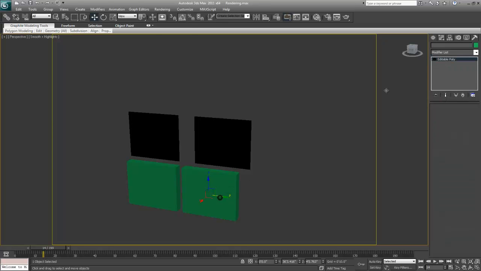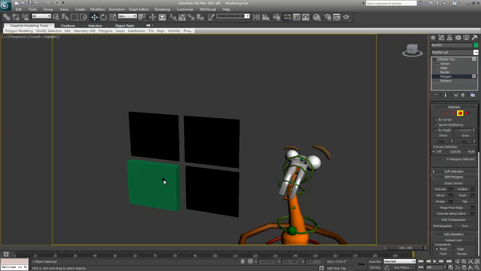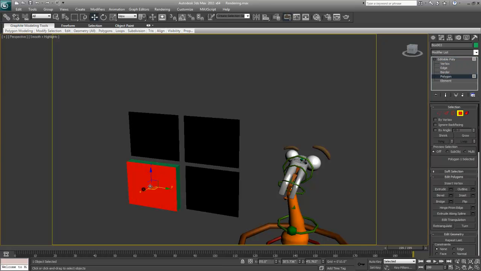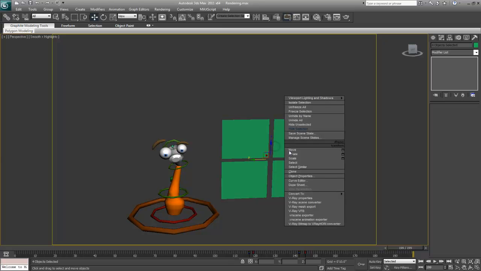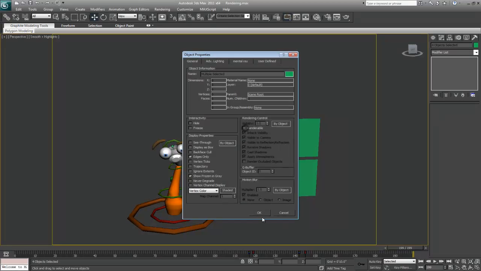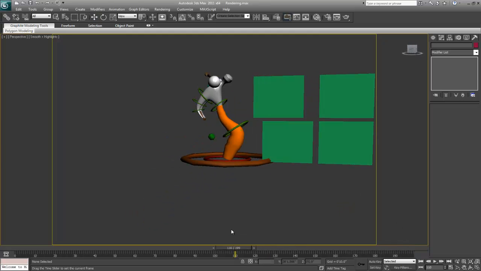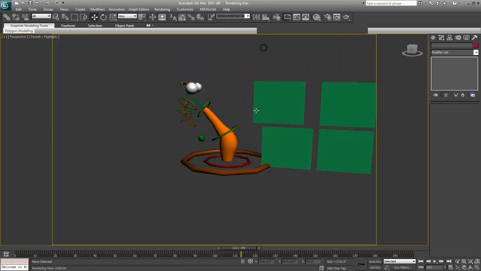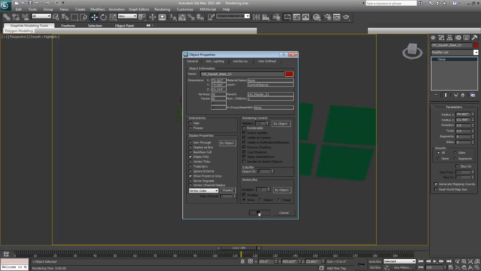Okay, I'll do the same thing for the bottom ones. Grow, delete my selection, and one last one over here. Grow and delete. Okay, so for now we can control right click on all those and turn off renderable. Alright, they won't be rendering in our scene now. Let's just do a quick render, make sure everything else is turned off. Okay, we have one control object still set to being renderable, so we'll just right click on it, object properties, turn off renderable.